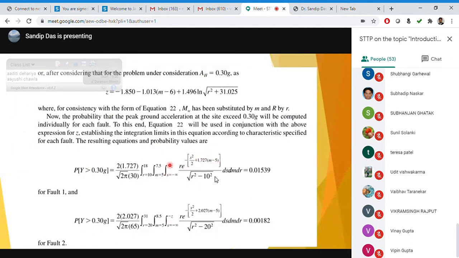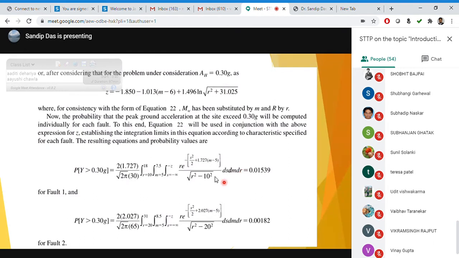evaluate the first integral. It is a function of Z. S is a dummy variable. You do this integration first, keeping m and r constant for the time being. Then that function of Z, whatever you get, you put here. Now you get a double integration over r and m. Then you integrate with respect to anything, whether r or m. Order doesn't matter. This is a property of integration.